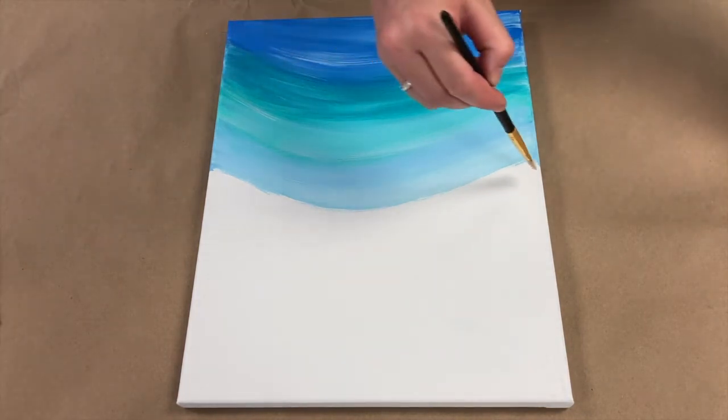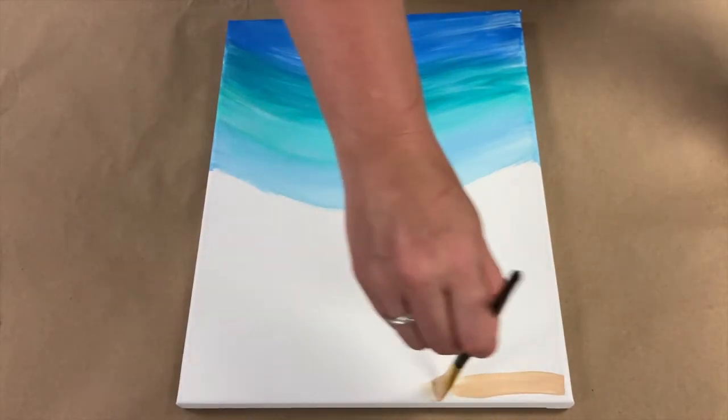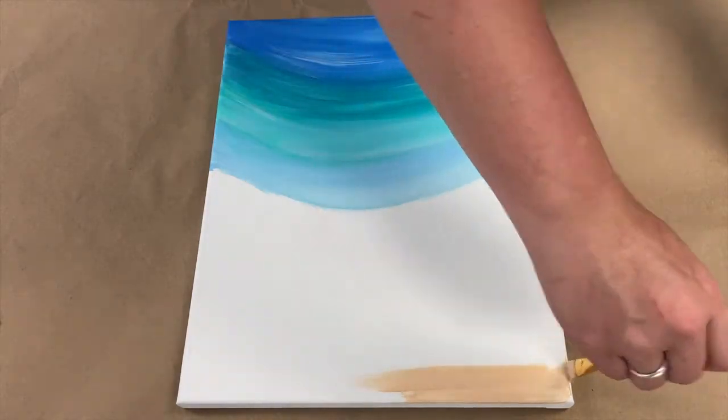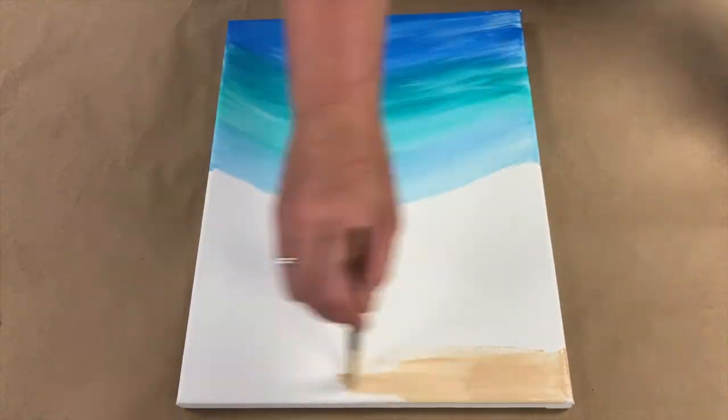So you're either going to clean your brush or grab a new one, and you're going to start painting the sand with the beige color. You'll paint the rest of the canvas in this color. Again, don't forget your edges.